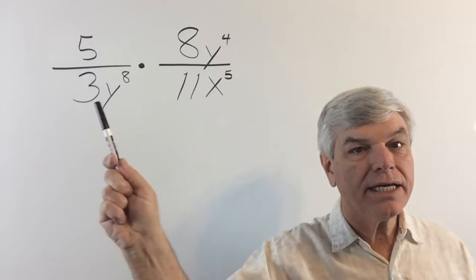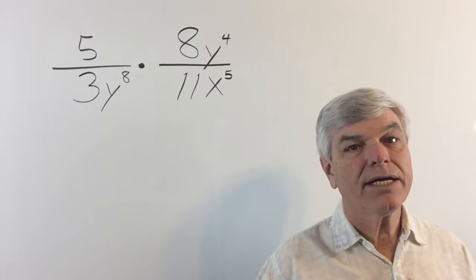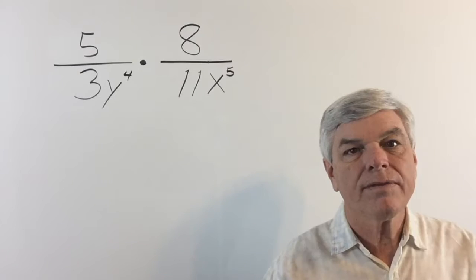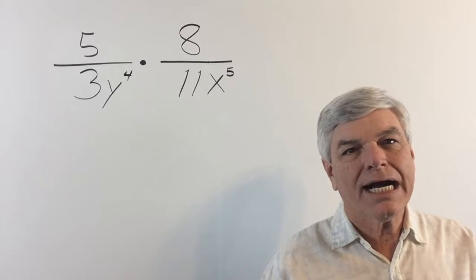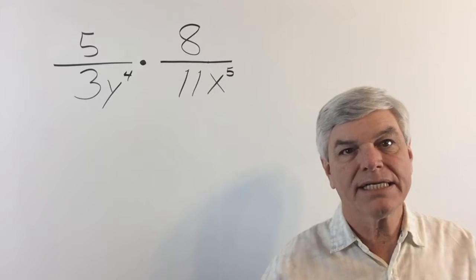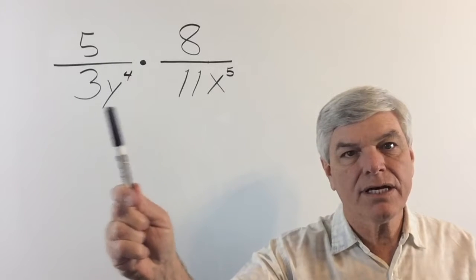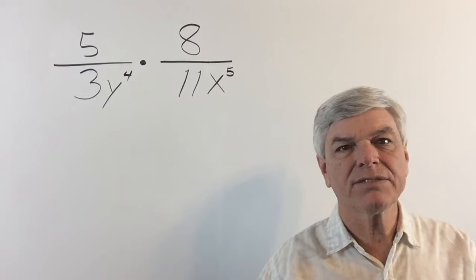And where is it going to be? Let me give you a hint. Where is it going to be? It's going to be down here with the bigger exponent. And that is reduced as much as we can reduce it. And as an extra check, I like to go through the top again and make sure I didn't miss anything. So 5, no. 8, no, nothing is divisible.